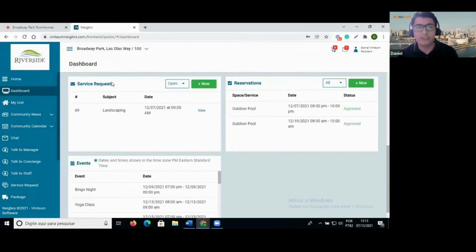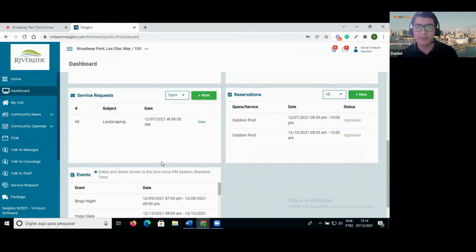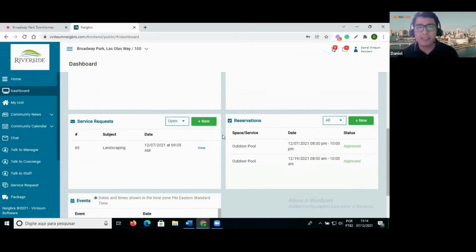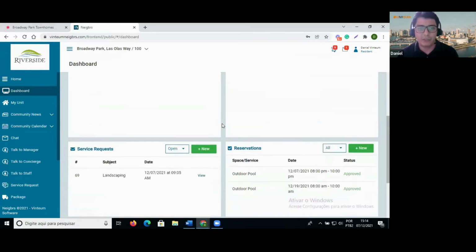They can also see any service requests they have going, reservations, and any upcoming events as well. They can also interact with the system right here and create new service requests or reservations, making it easier for residents to interact with the system and have engagement.